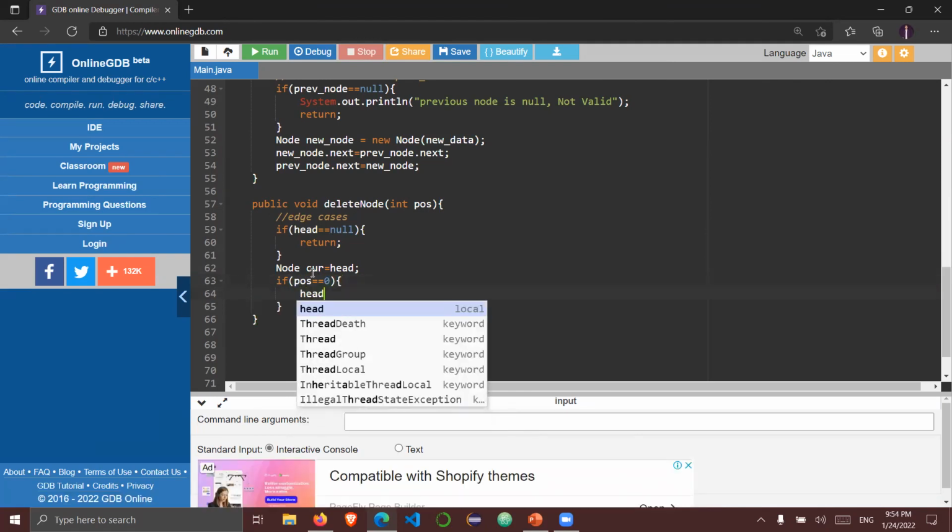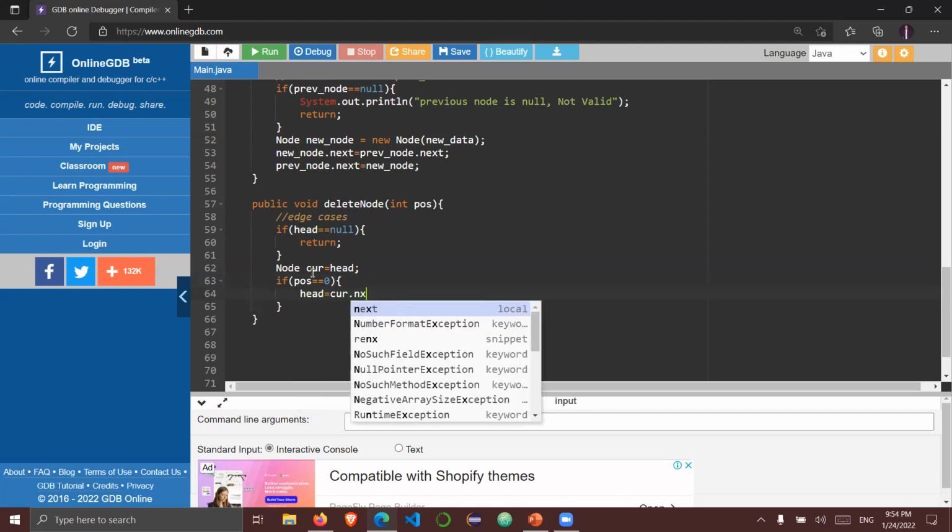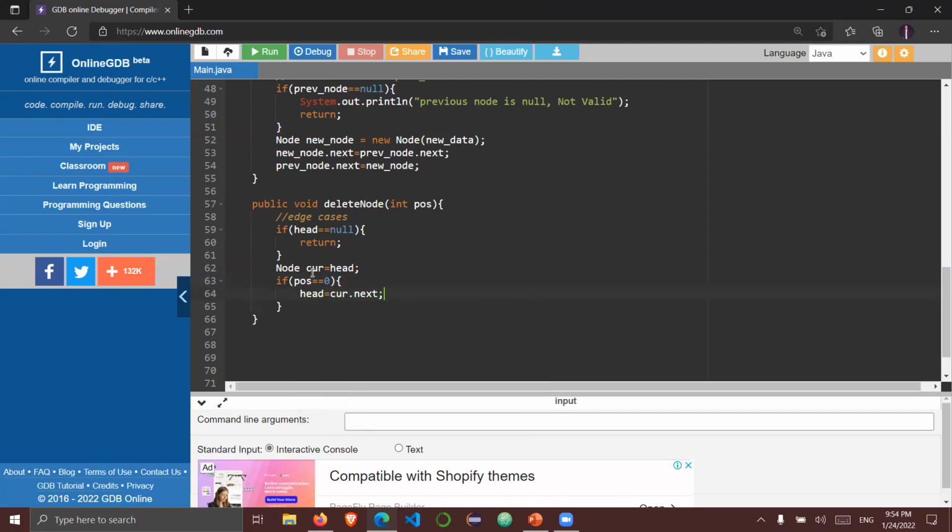So my head will become cur dot next, right? My new head will become cur dot next, isn't it? And then I'll just return. Yes or no? Yes, we have to delete the first if position is 0.